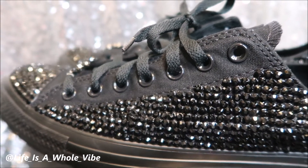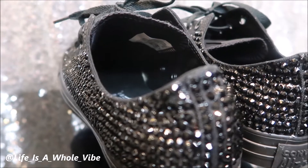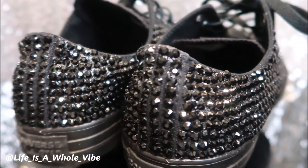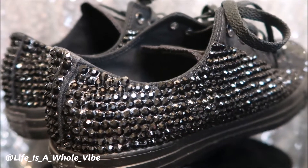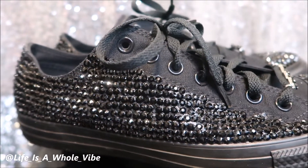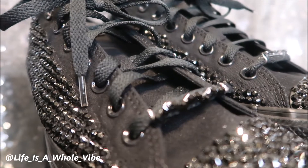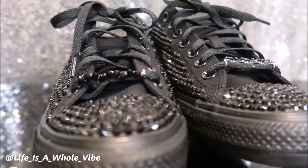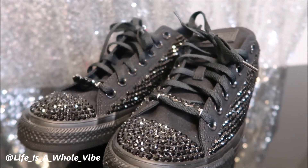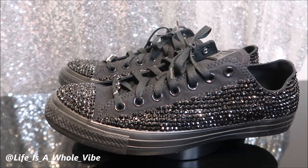When it comes to jazzing up Converse you'd be surprised — people wear these to really fancy events. Some girls wear them to prom and jazz them up to match their prom dresses. Some people wear them to birthday parties, or use them as a backup shoe. Some people walk down the aisle in these, or switch from heels into Converse when it's time to party. Converse are a great go-to shoe to glam up for a special event. Over the years I've noticed a lot of brides wearing Converse under their big poofy dresses — they're very affordable and you can do so many different things with them.